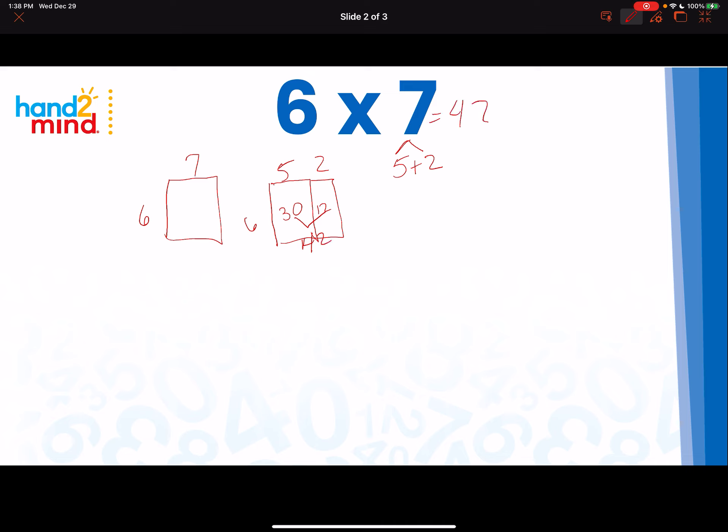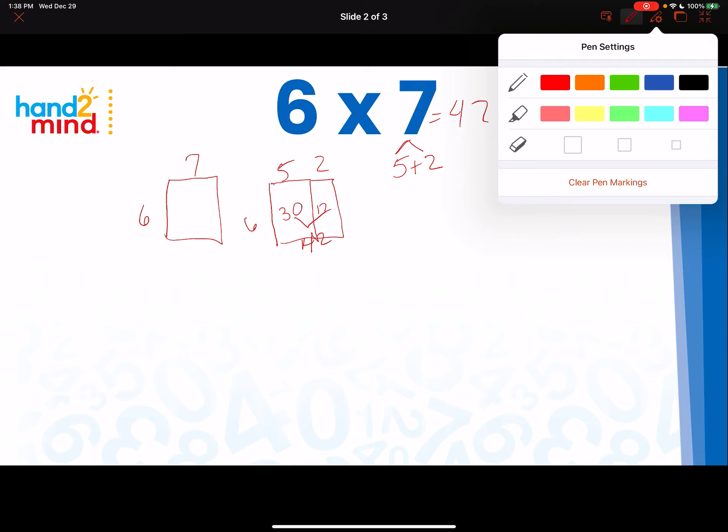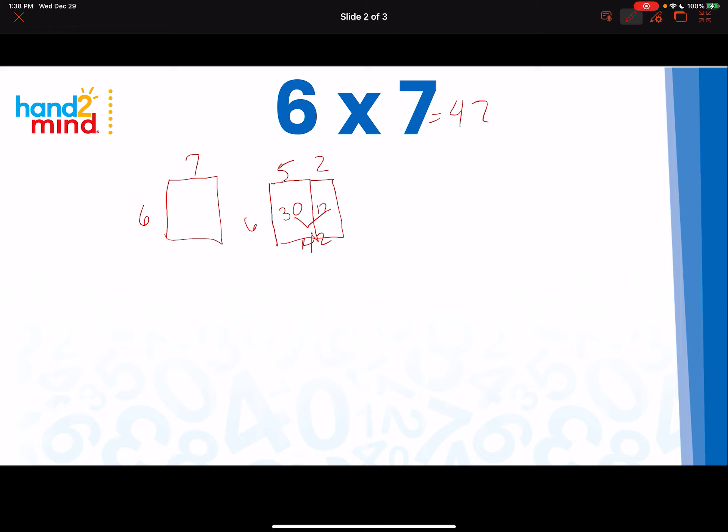That is a way to do that. However, I could actually also think about 6 times 7. I could think about the 7 decomposed into 6 and 1. And so then that would look like this. It has a dimension of 6 and another dimension of 6 plus that dimension of 1 because this is where that 7 comes in. So I know that 6 times 6 is 36 and one more group of 6. So 36 and 6 is 42. So this is a way to think about using partial products.